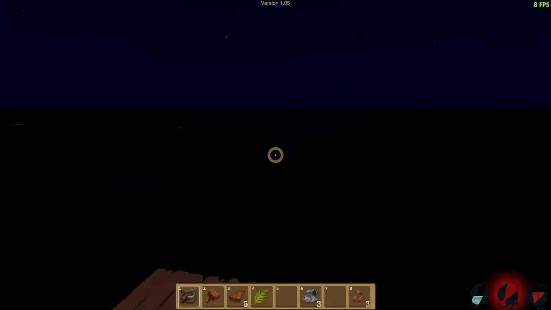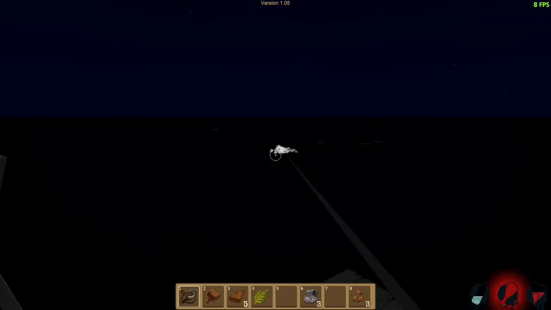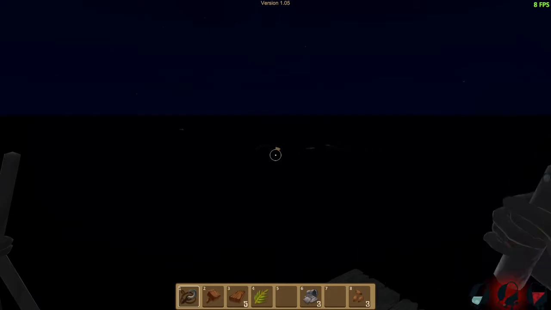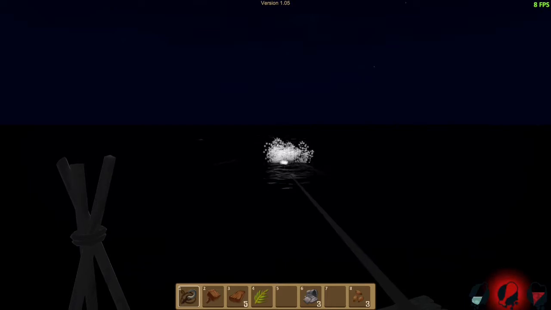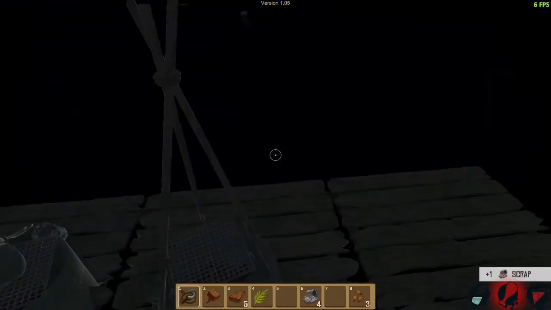I need tin, I think. But it's so hard to see tin at night. Is that tin? I don't even know. I'm gonna go for it though, because it's worth it. Come on, tin. No, wait, that's a log. That's tin. This is tin. Come on, come here. Did I get it? Yes, I got it, scrap metal.